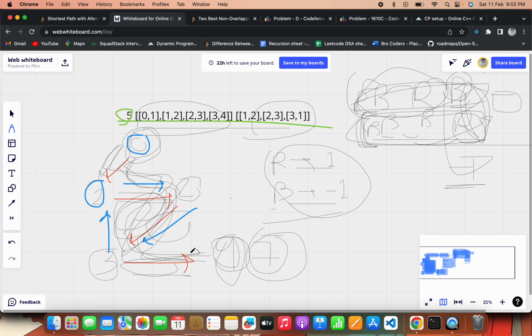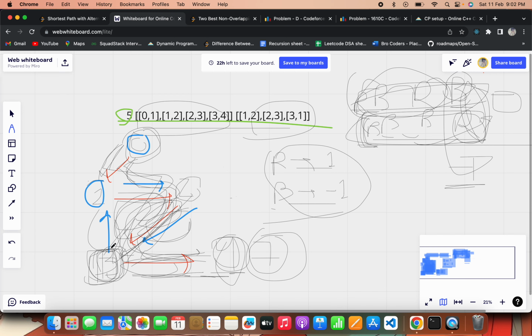Just like here, if we are visiting 3's neighbor, like 4, since the edge color is red, we have to check for the last blue one, for the blue distance of the 3. That's it. From 2 to 3 we have to check for the blue one, not for the red one. And if it's blue, we have to check for the red one, for its red distance from 0. From 0 we will check its blue distance.